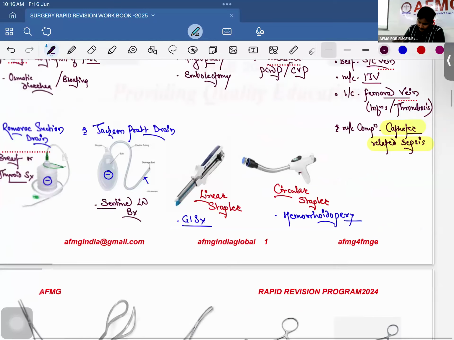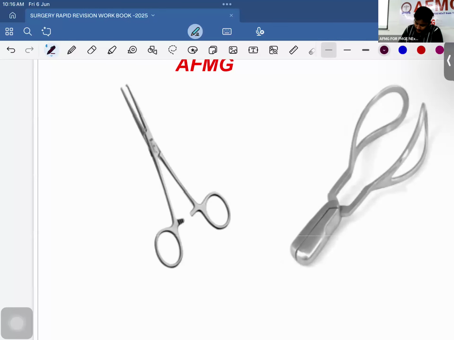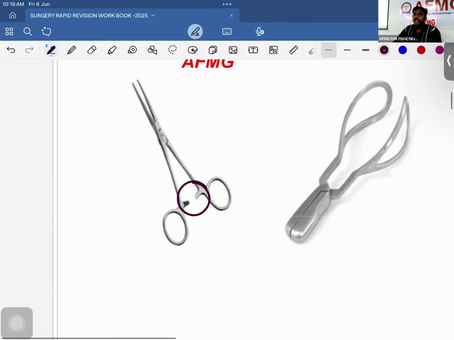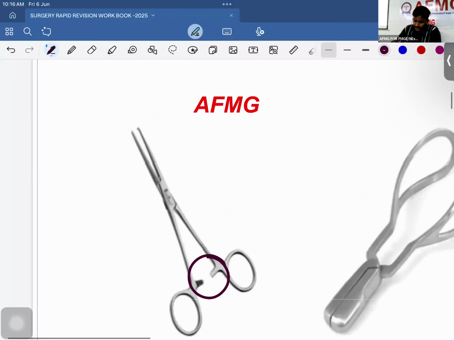Next important, if I talk about a few surgical instruments, beta. The first surgical instrument that you are able to see over here, what is this? Definitely, this is nothing else but a forceps or scissor. So please remember, beta, this is a forceps. Why forceps? Ratchet is present. If ratchet is present, it is a forceps. If ratchet is absent, it is a scissor. That is important.